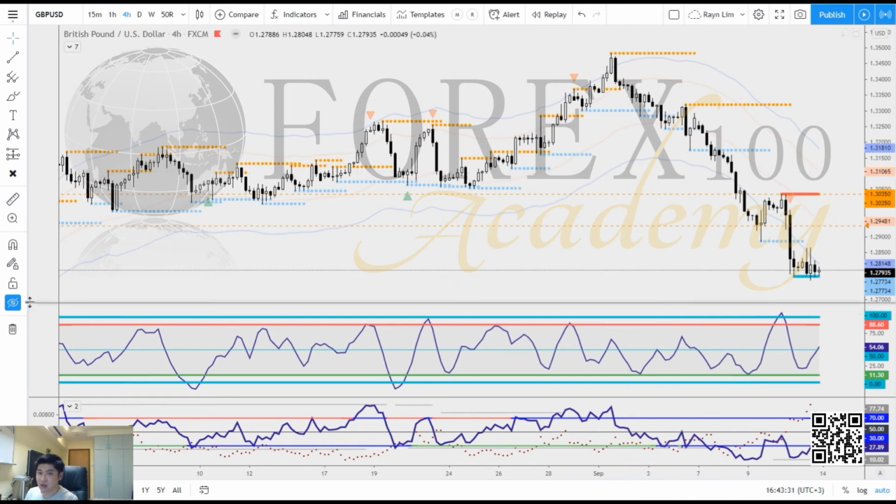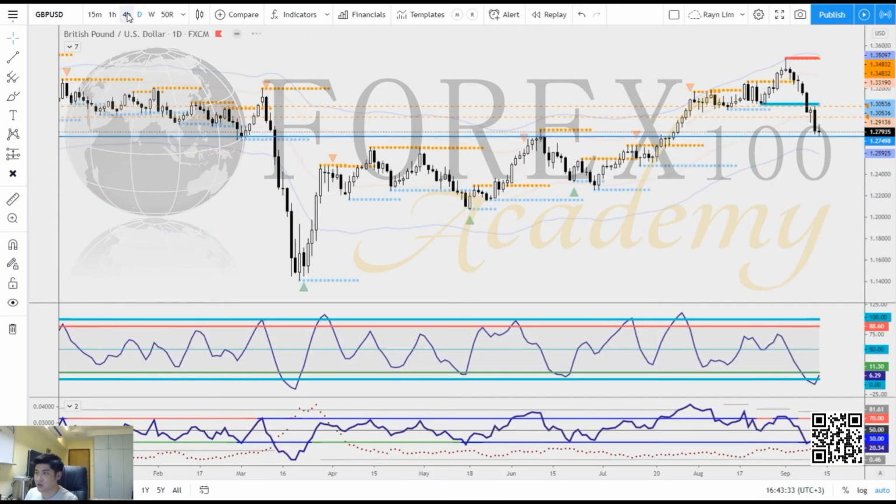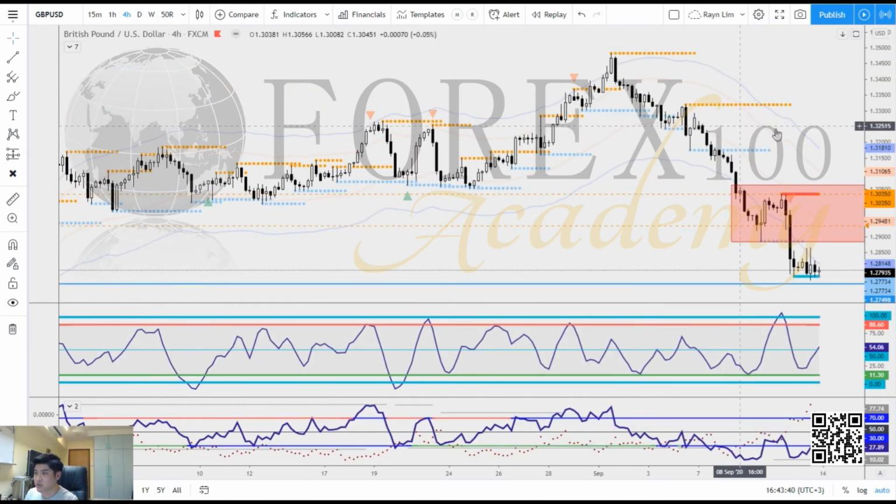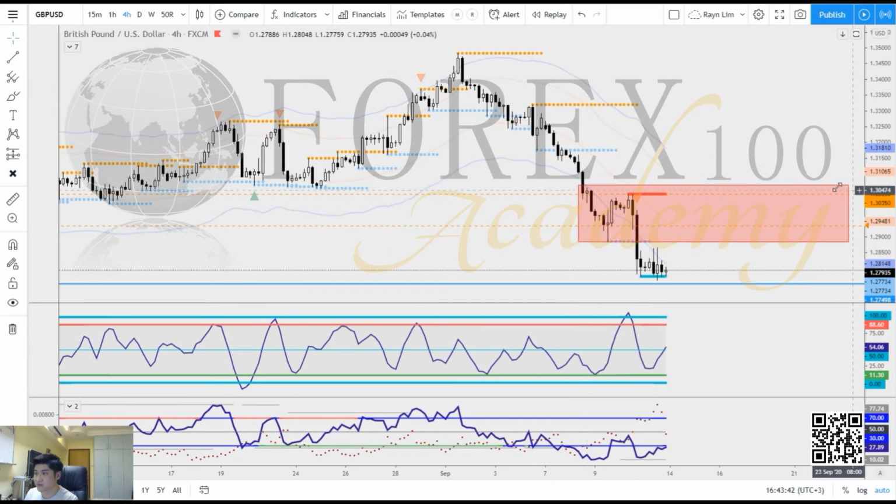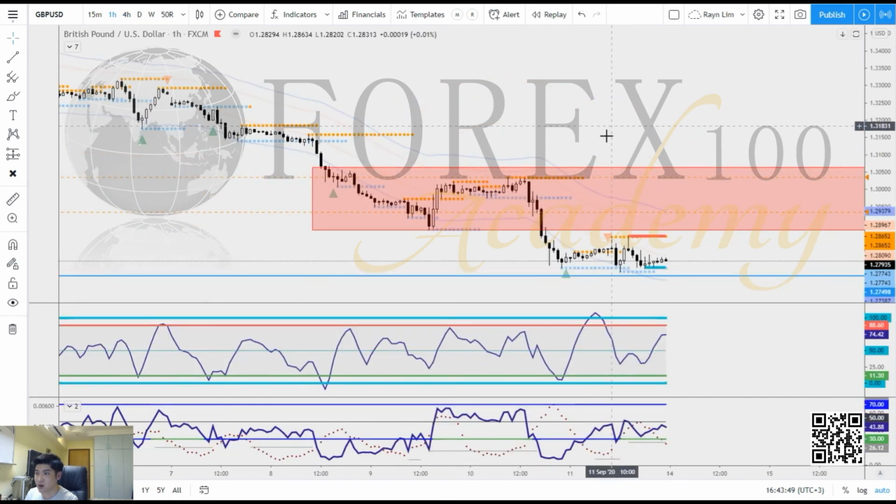For our chart, on the daily I don't see a support line over here, which the indicator has already spotted as well. For our chart, this is what we got over here. Amazing. This is the sell zone where I'm waiting for a shorting opportunity. And down to the 1 hour, this is pretty much what I have as well. Waiting for a retracement back up for a shorting opportunity.